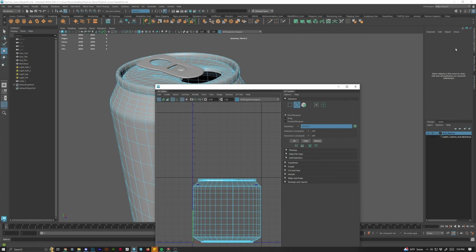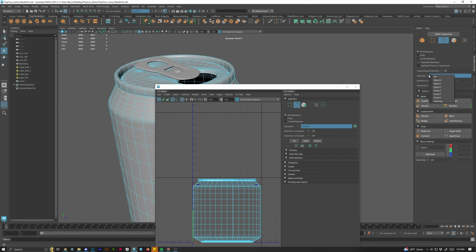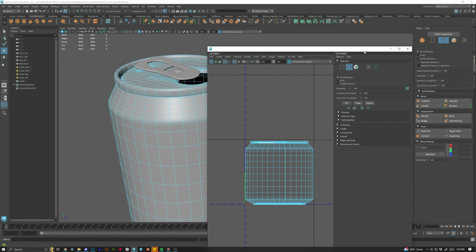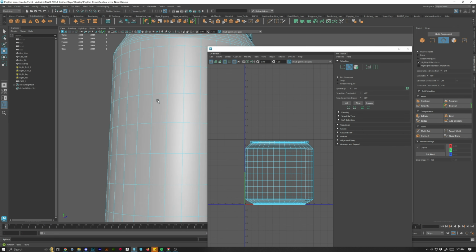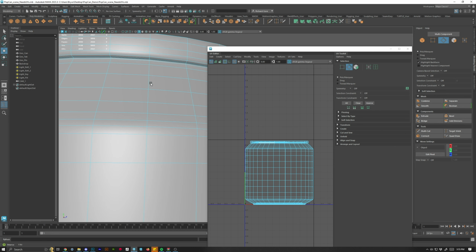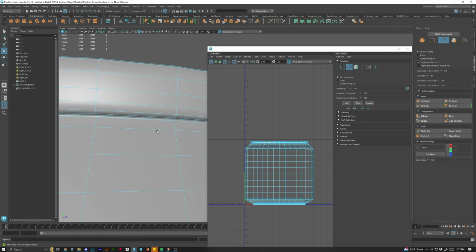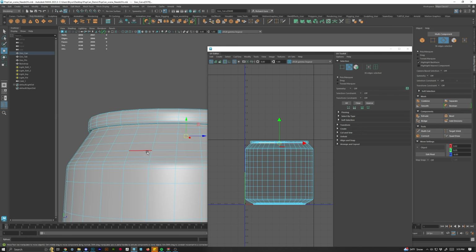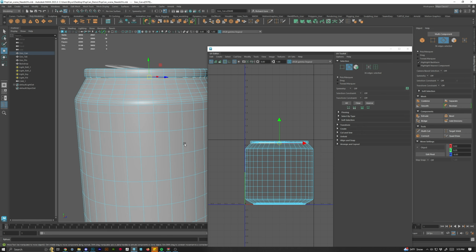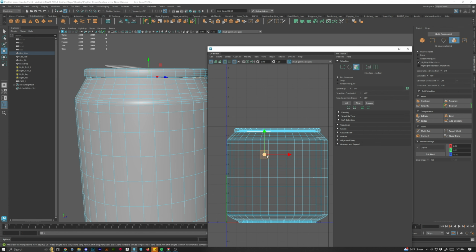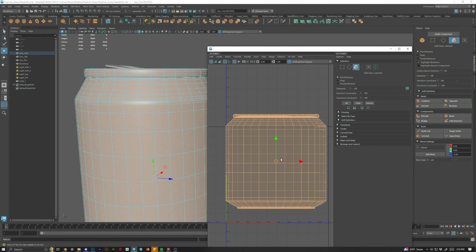Right now it looks like I have symmetry on, so let's just turn that off and go ahead and cut this up. Let's just say right here is where I want the label to stop at the top. This one is already unwrapped as one.